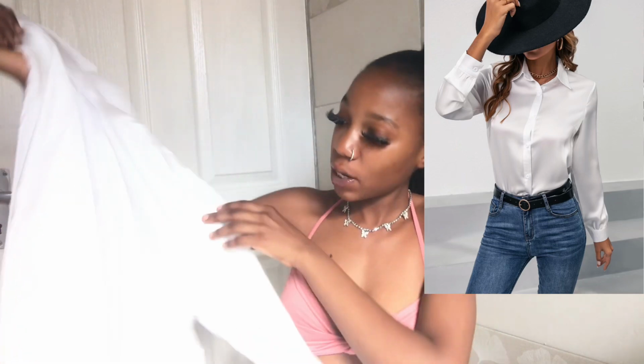We have this cute top. Let me show you. It's a top. No, it's a t-shirt. It is white. It's extra large. Ooh, it's white, guys, and you know how white things are. Who is this for? It's so cute. Oh, it's my mom's. It's this white shirt. I will insert a picture right here so you guys can see it. But I really love it. Let me put it away before it gets all dirty, because it's white.